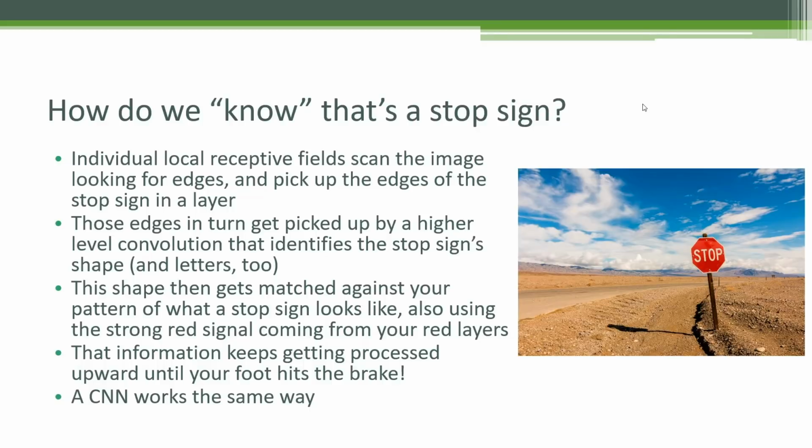So somewhere in your head there's a neural network that says, hey, if I see edges arranged in an octagon pattern that has a lot of red in it and says stop in the middle, that means I should probably hit the brakes on my car. And at some even higher level, where your brain is actually doing higher reasoning, that's what happened. There's a wire that says, hey, there's a stop sign coming up here, I better hit the brakes in my car. And if you've been driving long enough, you don't even really think about it anymore, do you? Like it's almost hardwired, and that literally may be the case. Anyway, an artificial convolutional neural network works the same way, same exact idea.